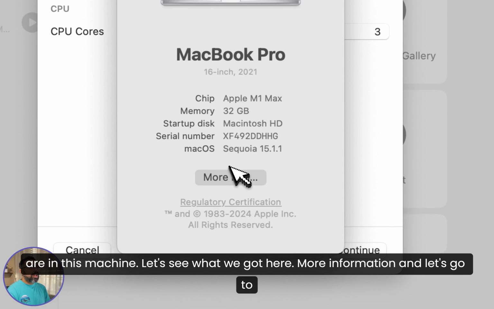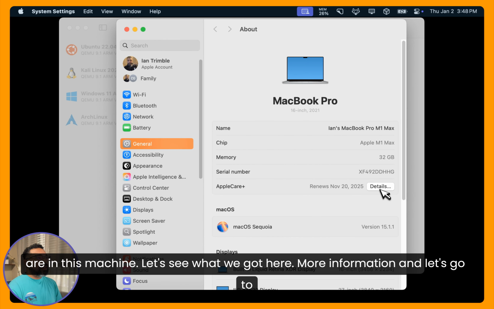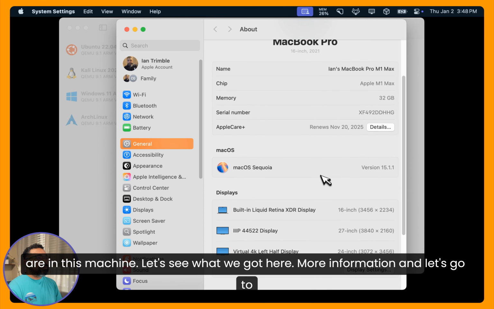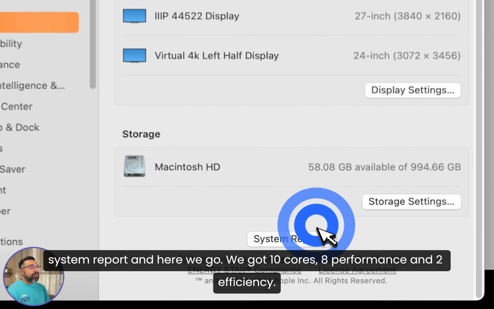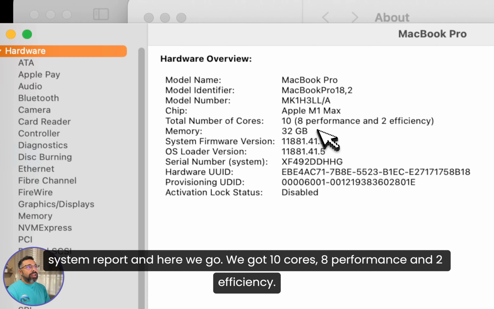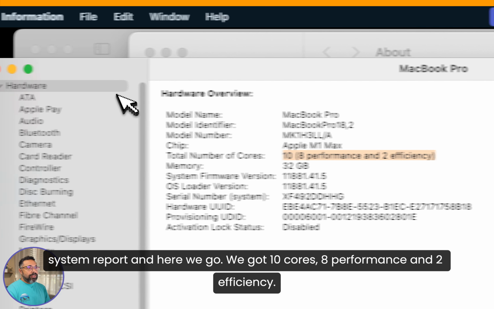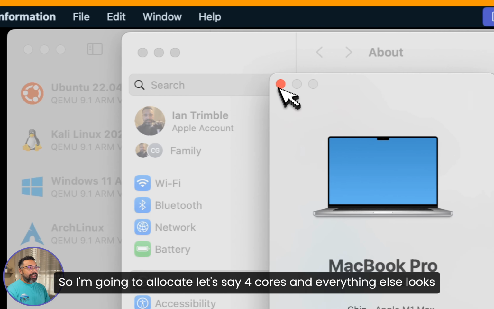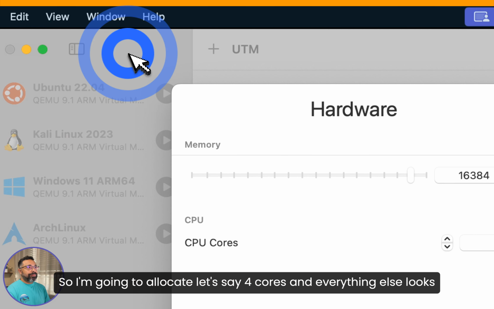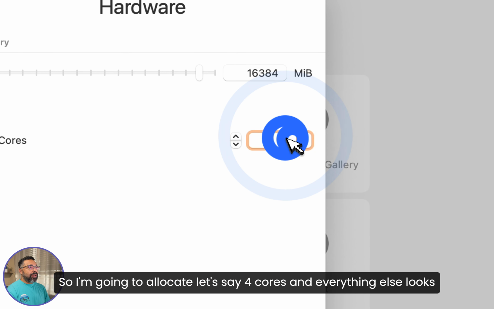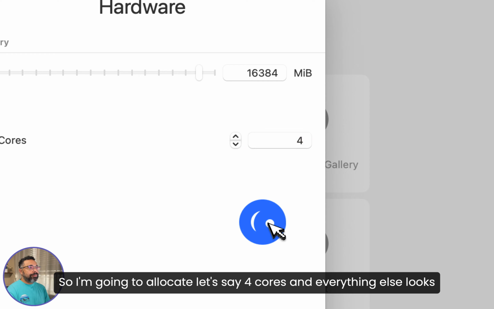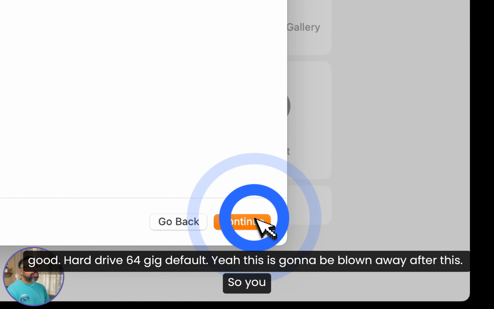More information, and let's go to system report. And here we go. We got 10 cores, 8 performance and 2 efficiency. So I'm going to allocate, let's say, 4 cores. And everything else looks good.